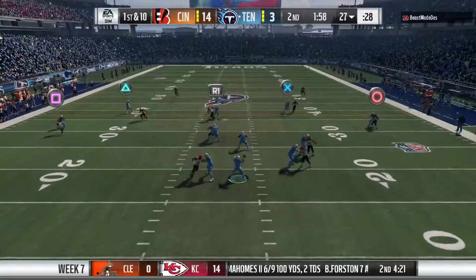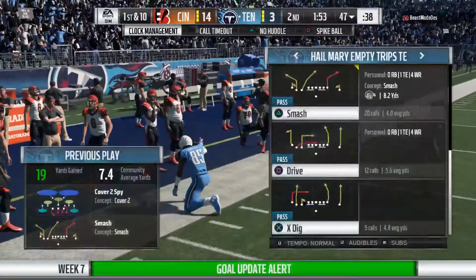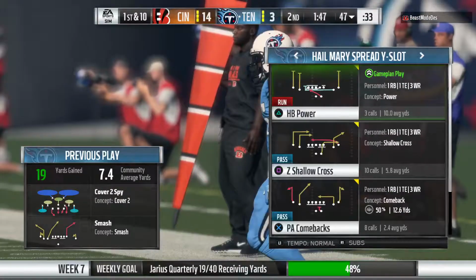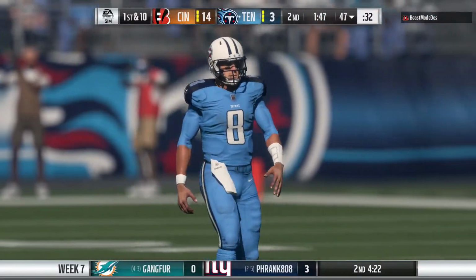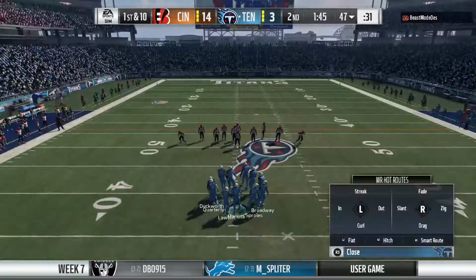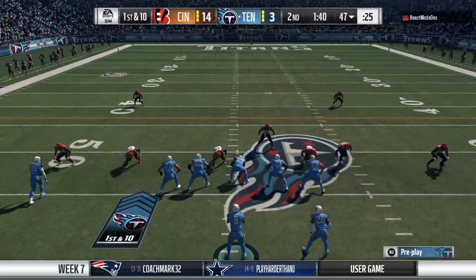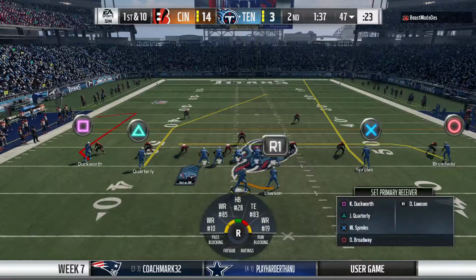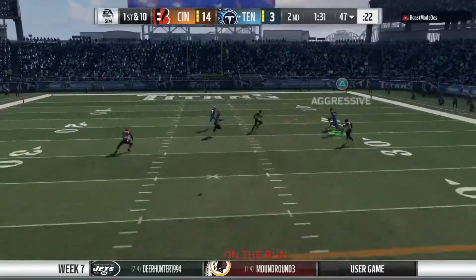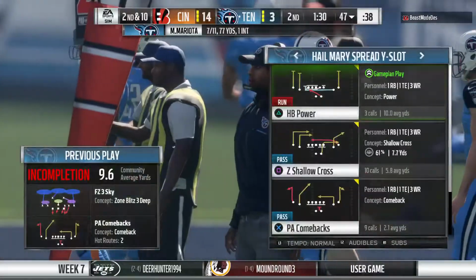A first down throw for Mariota. He's got a man. That's caught left sideline. A big hit. Knocked down sideways at the 47-yard line. They go play action here on first down. They'll rifle this one deep right side. So they took a shot on first down but couldn't connect.